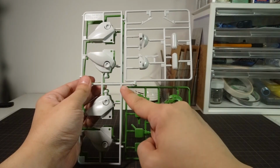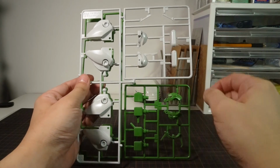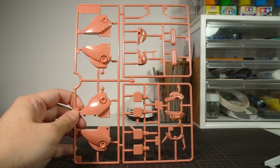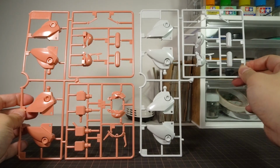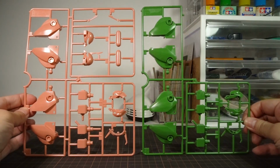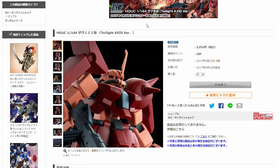I mentioned in the Zaku III videos how Bandai uses gates to connect blocks and add sections to a runner, and here you can see how this runner has all the Zaku III parts molded all at once. And this is why I think this kit was picked for the Twilight Access's lineup for repurposed kits. This mold already had a range of parts to choose from, so Bandai's engineers just looked at all the pieces they had and then they just arrived at this slightly odd mix of the two Zaku IIIs.